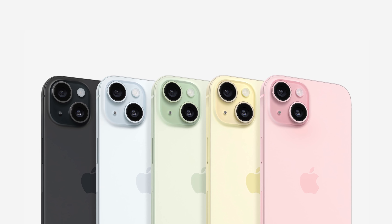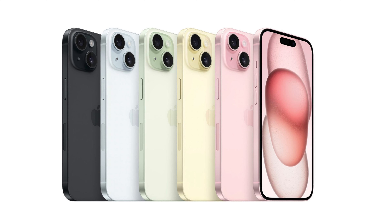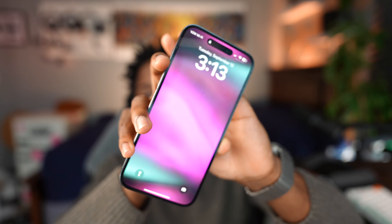This is going to be a strong year for the regular models. In terms of color options, we have pastel colors — blue, pink, yellow, minty green, and black. Unfortunately, there's no Starlight this year. The colors are so light you might not care too much; the blue looks so similar to white. The wallpapers look good. I'm working on a wallpaper pack for the iPhone 15 series — links down below.